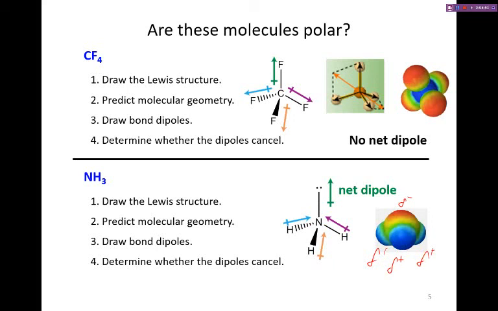Notice in this map of electrostatic potential up above that there are differences. We do have negative and positive regions, but there's no end. In other words, they're not on opposite ends. It goes from negative to positive back to negative, and they cancel each other out.